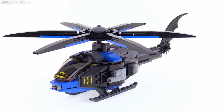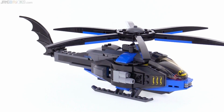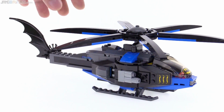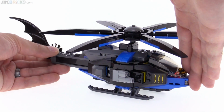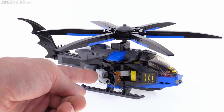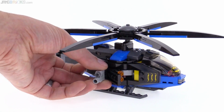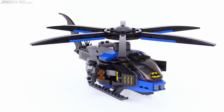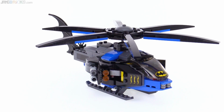However, that is part of a major action feature of this, which honestly doesn't do all that much given how much that you have to build to make it work. But the idea with that is you push from the tail, you push in, and the sides open up. And so by default, you have these cannons on the outside, which don't do anything, but you know they look cool. But then you open that up, and you get the stud shooters inside of that.